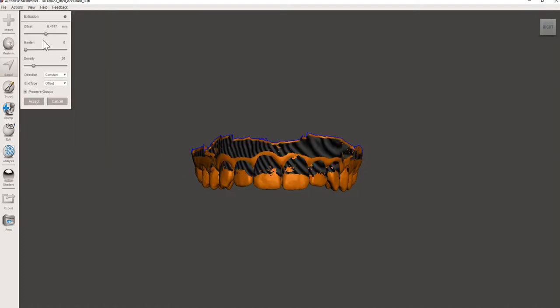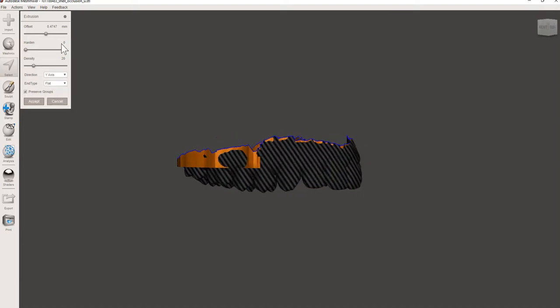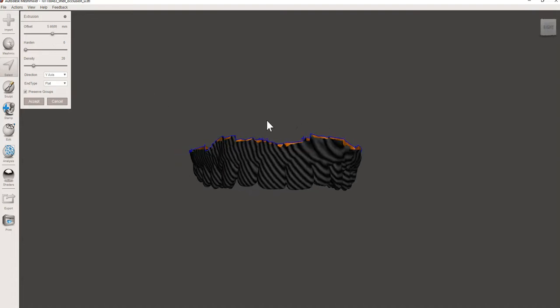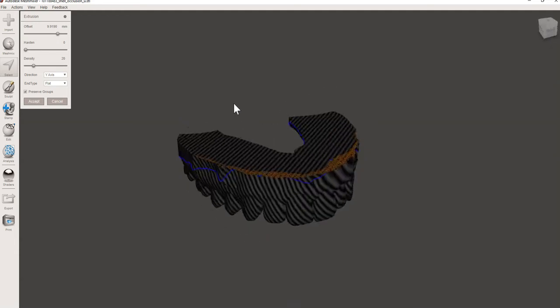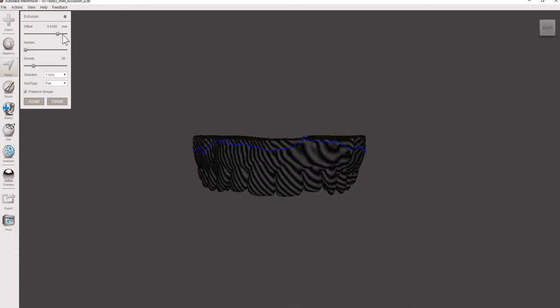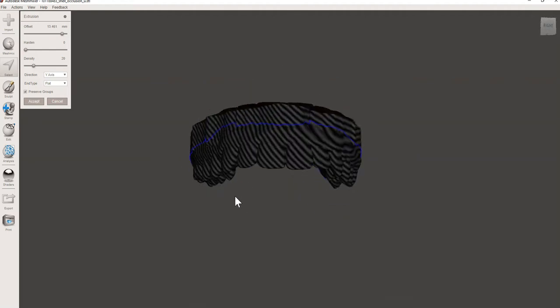There we go. So we're going to make some changes. We're going to actually go to the y-axis, and we're going to do a flat end type. Now, what you're going to notice here is that this model is going to turn black and gray as far as stripes go. So you can see that we have a flat top. We've made it taller, but it's black and gray. So we're going to go over that in just a minute here.